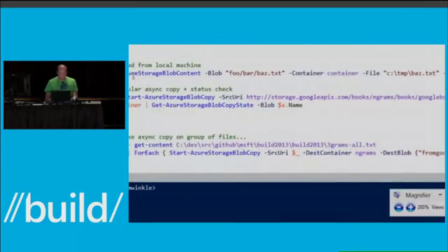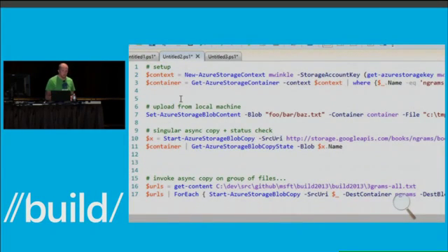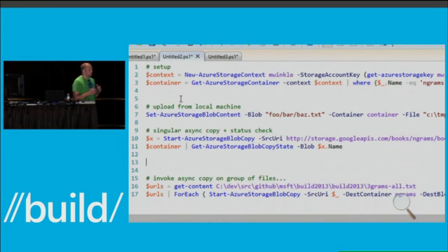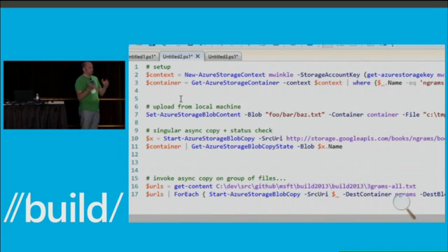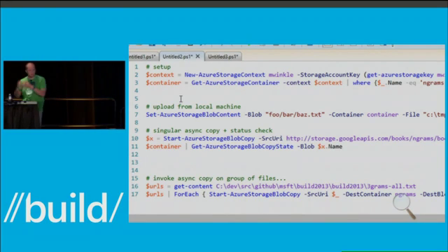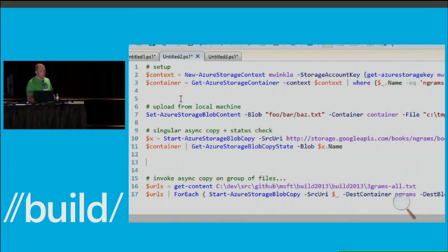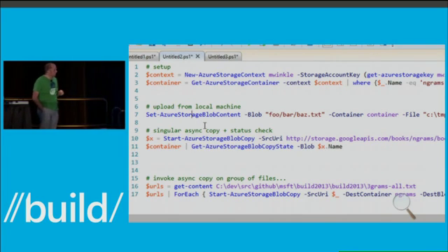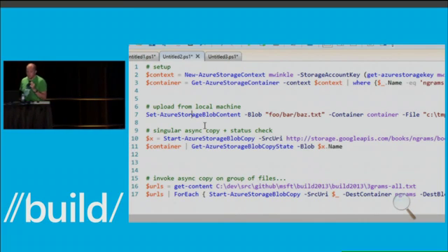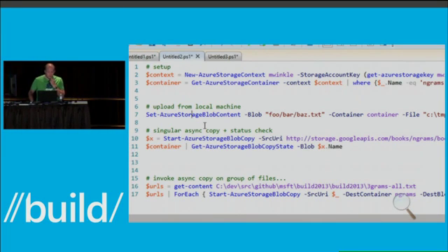So I'll show PowerShell here. You can also programmatically do this via the API. There are client SDKs available for a number of programming languages, so don't feel constrained that if this is not PowerShell, I can't do it. That's just what I'm showing here. The first is that very basic, which is how do I upload from the local machine? And so there's Set-AzureBlobContent. This is the very basic way to go ahead and write that data up. The more interesting one to me is this Start-AzureStorageBlobCopy.